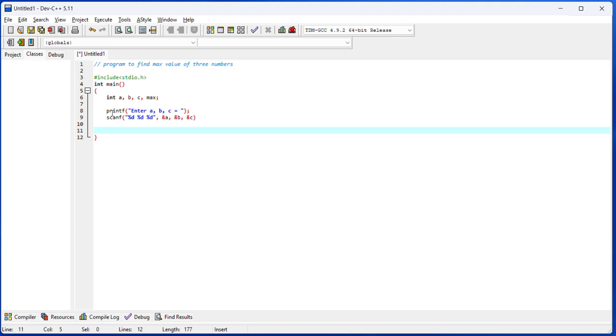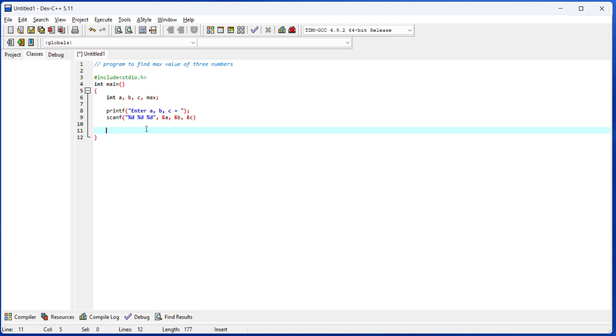Automatically you can also take int a equals 10, b equals some values, but the maximum value does not need to be initialized when finding the maximum between three numbers.